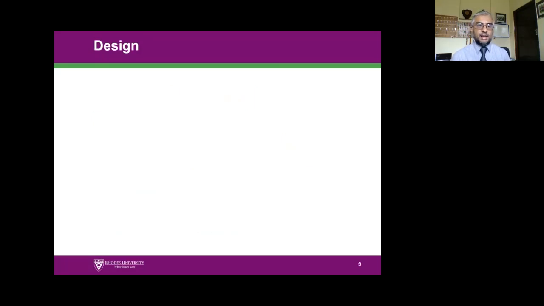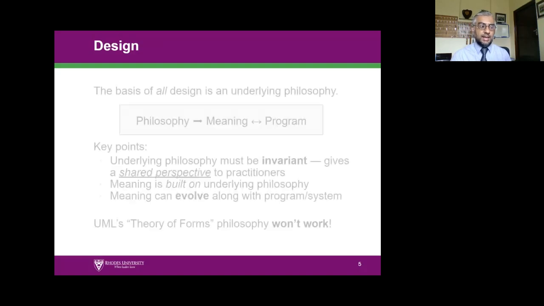Now, before we talk about design, I want to quickly touch on the relationship between a model and a specification. Now, a specification is a kind of model. It's a kind of very detailed, very specific model. It is so specific that it can often be used to generate the final product, at least in part. But it pays for that power by sacrificing usability. I don't think anyone can say that executable specifications are things that can be learned in a casual hour or two. Design, in the sense I'm using it, complements specification. It does not replace it. Now, okay, that out of the way, let's see what we mean by design.